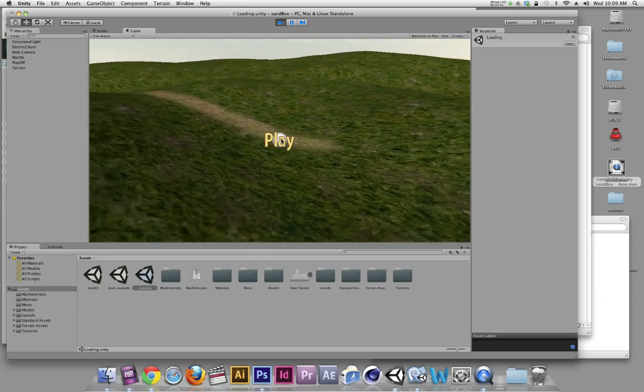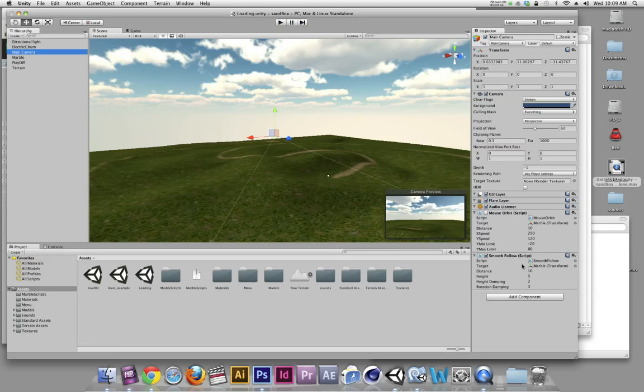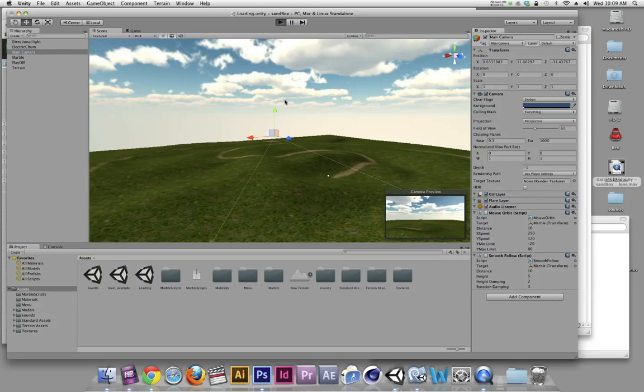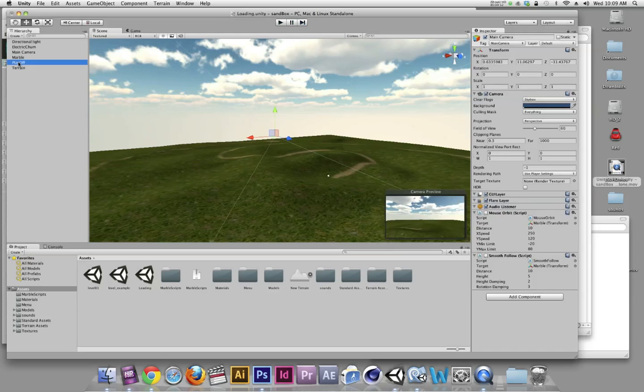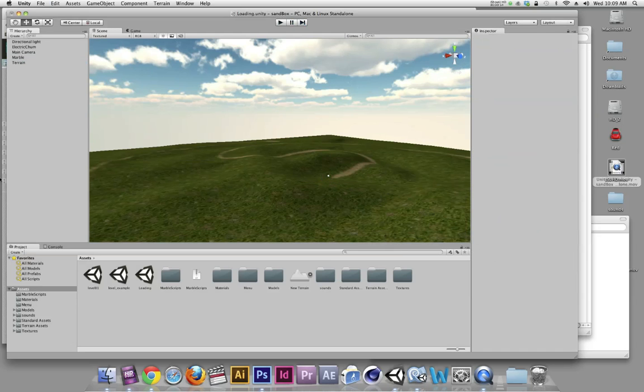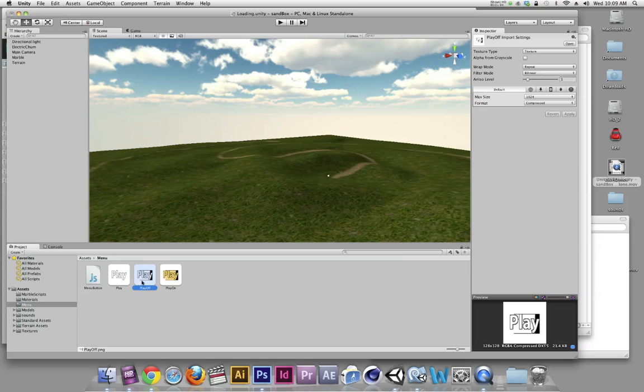If I roll my mouse over the play button, let me turn my camera off here, or detach my script for a moment. When I hit the play button, I simply have this GUI texture that has two different states to it. And just a quick reminder about how we achieved that. Once you drag the menu assets that I provided in a previous presentation inside Unity, what I can do is just simply select one of the PNG graphics. In this case, I'll start with the off file.